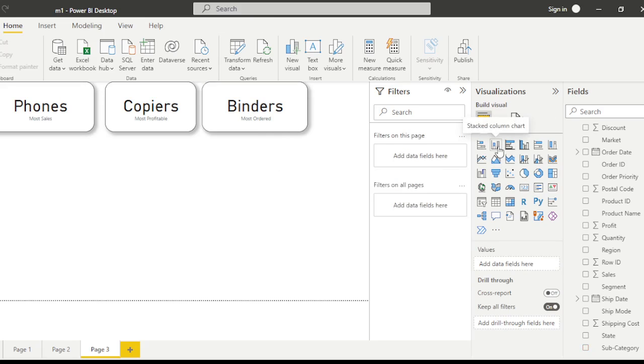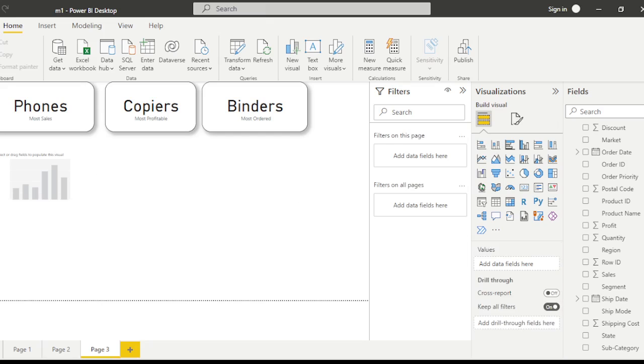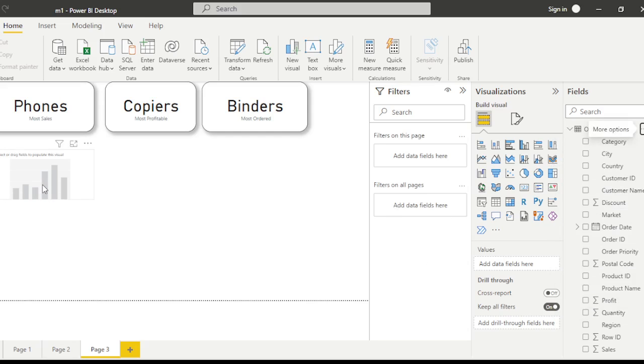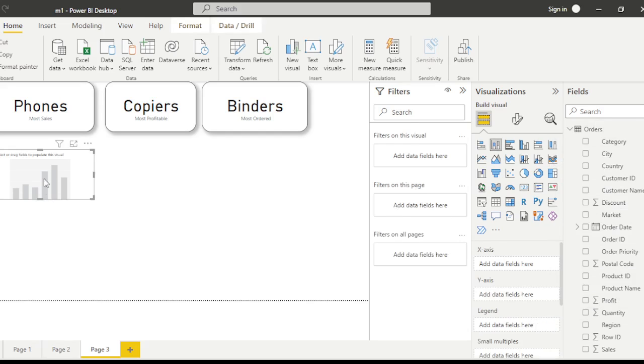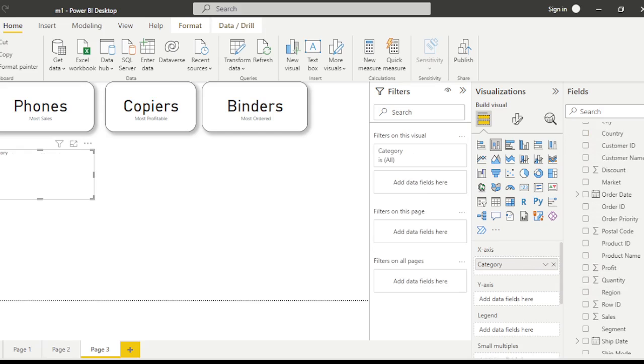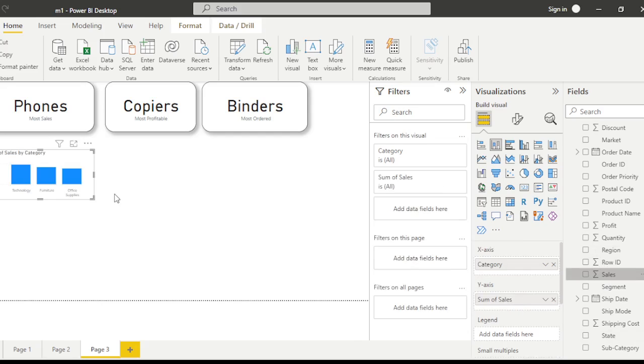Now go to stacked column chart, select it, and we want to find out the category-wise filtrations. Go to category to the x-axis and select sales to the y-axis.